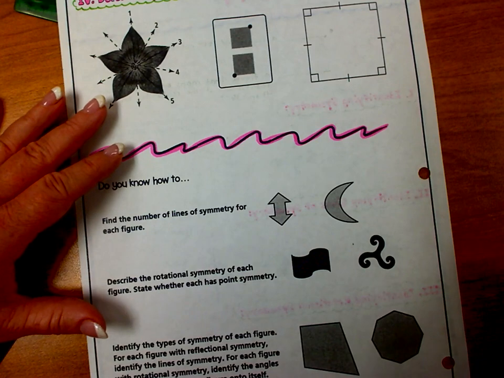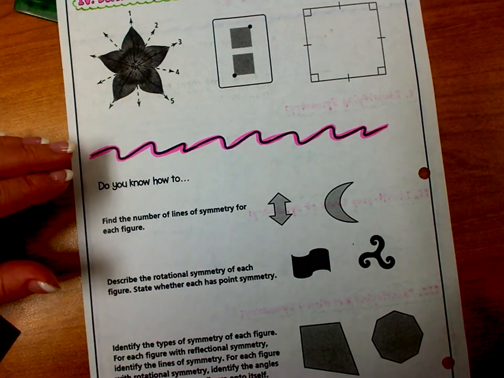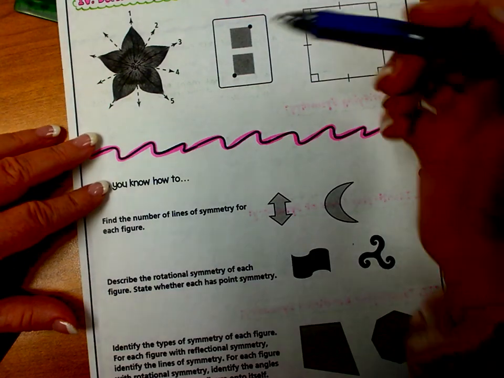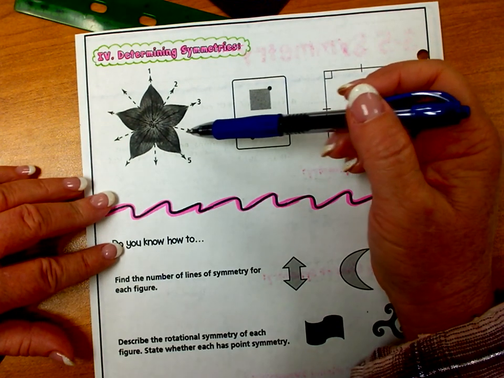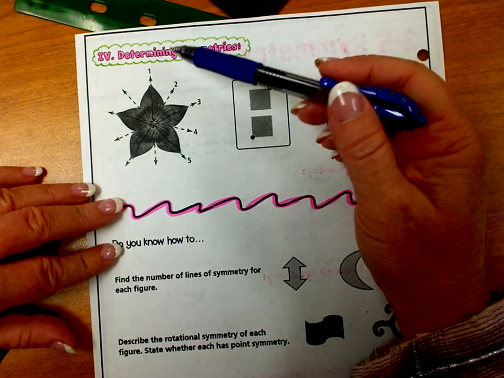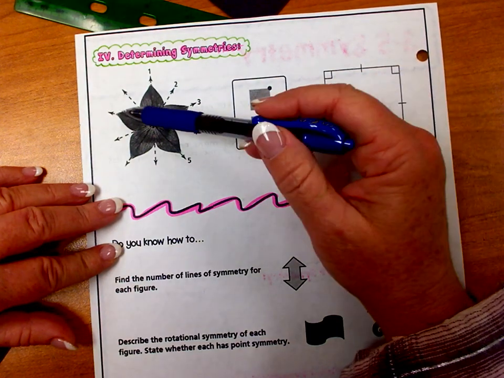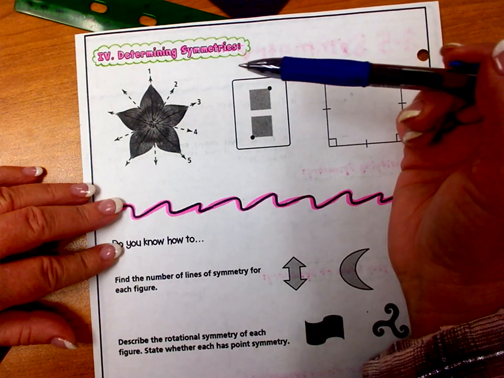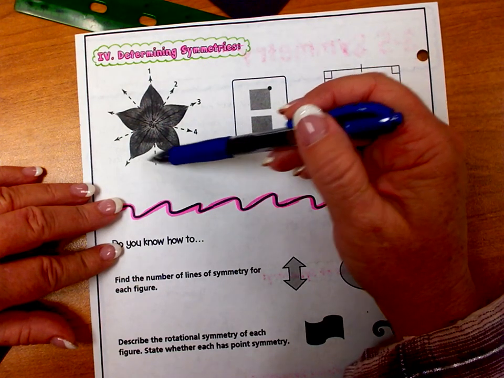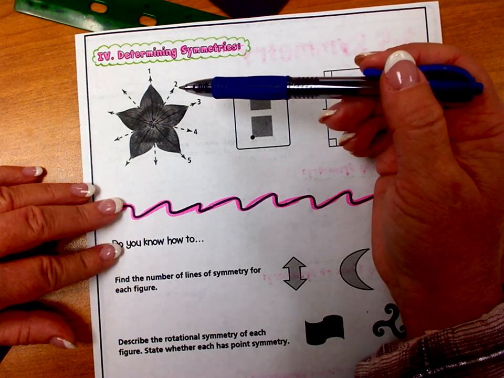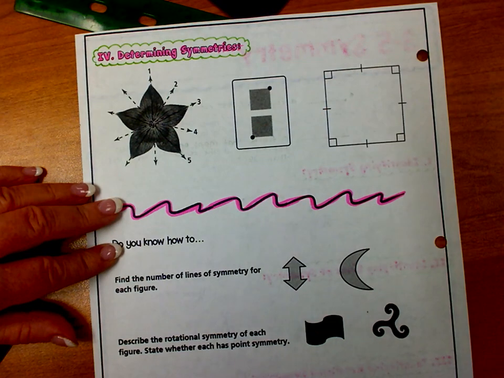So, determining symmetries can start with finding the lines, but it doesn't have to. Okay, so if we look at the symmetries that we have right here, we have 1, 2, 3, 4, 5 lines of symmetry. Now don't make the mistake of counting all of the ends, because then you're going to count 10 and you really only have 5 lines. So you'll be doubling the number of lines that you have.